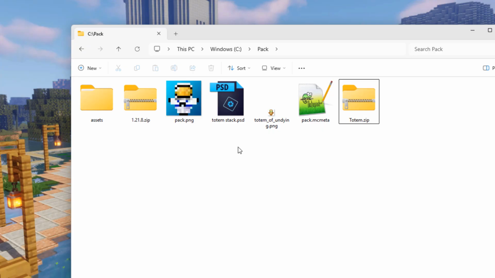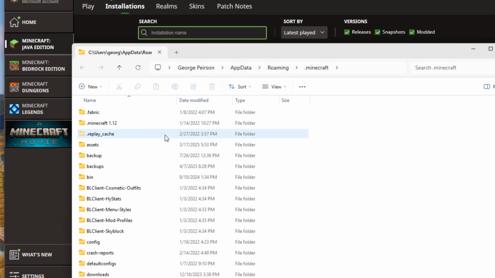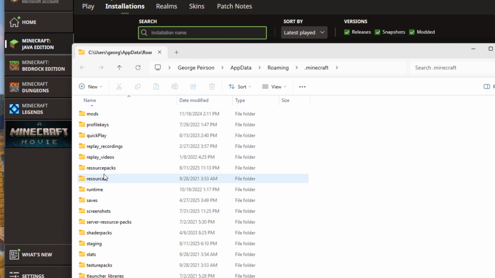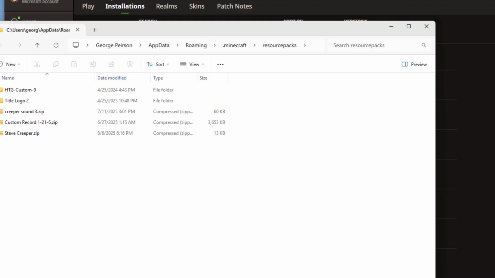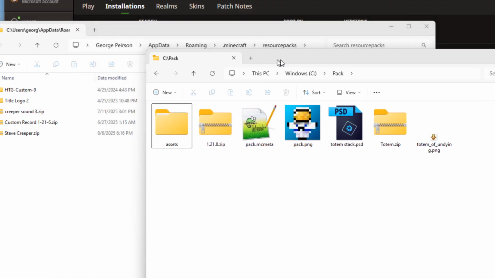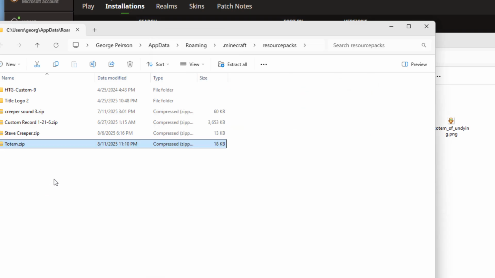Okay, now I need to go over to the launcher and put this into the right folder location. So I'll bring that up. Here we go, back into latest release, back over here to that folder. And this time, scroll down until you find the resource packs folder. It's right here. Open this up. And right in here is where our new zip file goes. Bring our other folder up. Here we go. And I'm going to right drag it over here and I'll copy that.